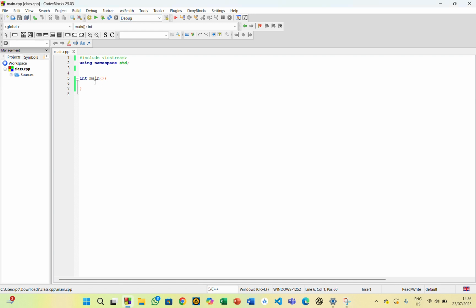So a for loop is used to execute your code based on the number of times you want it to run. For instance, this is how we do the for loop. So you bring your for, and then inside your for loop, you bring your condition. So over here, this is how it usually goes. So we now say int i should be equal to 0, i should be less than 5, and then i should increment every round.